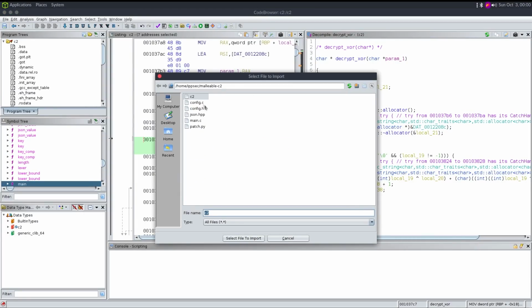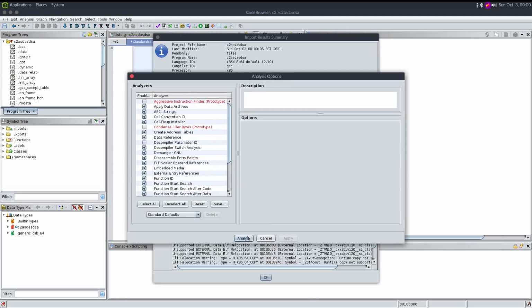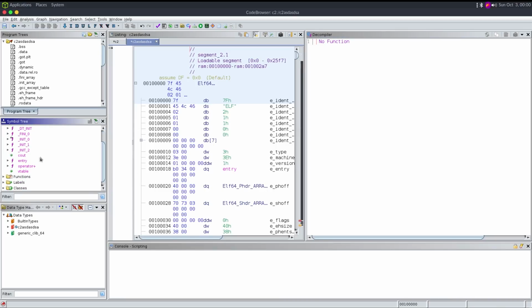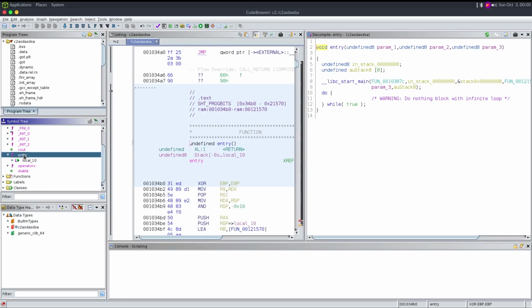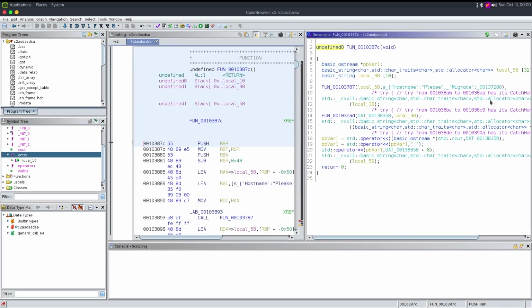If we want to analyze it real quick, we can open up C2, put it here, analyze, okay, wait for it to load everything. And what we're not going to see is all the function names. We have a lot fewer exports because it didn't put that whole table there. So if we want to go to main, we have to go to the entry and then hit the function on the libc start main. And now this should look familiar. Actually, we didn't run a Python program, so it's not obfuscated yet.